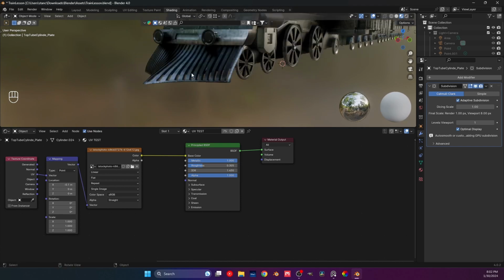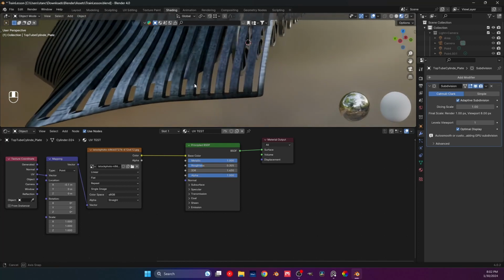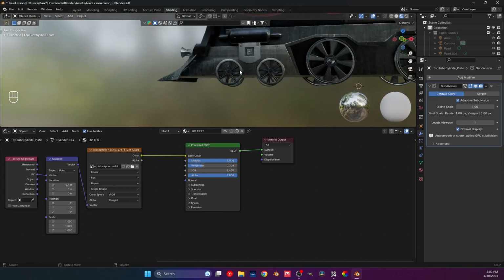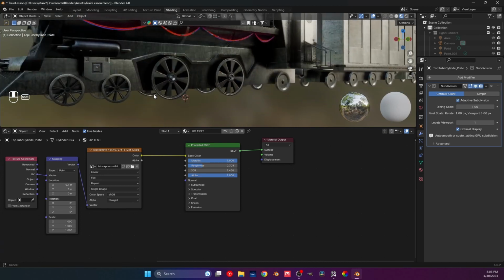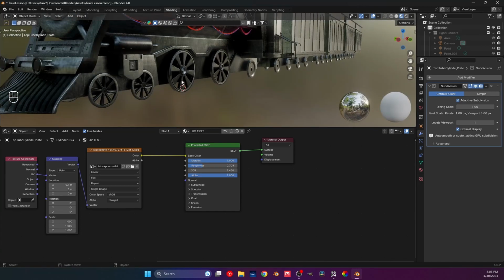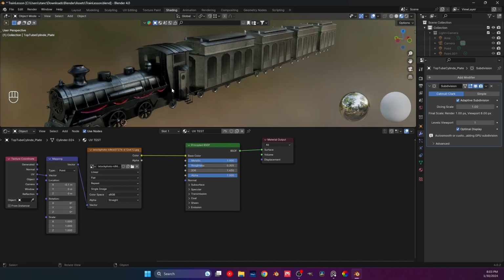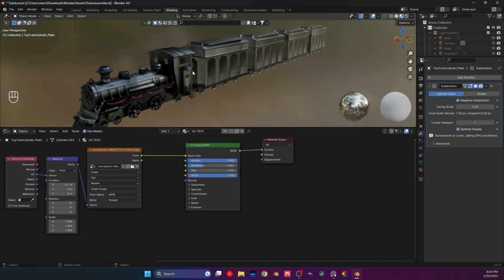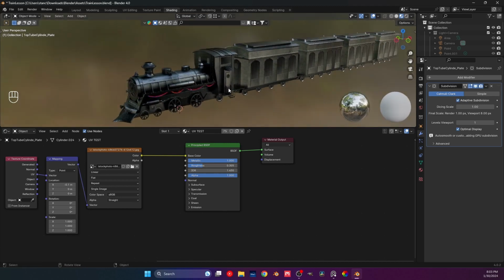This actually looks so cool. And this one actually looks so good as well. And don't forget, it has the problem that we are scared of. But yeah, this material is absolutely good and super impressive. I was not expecting that. I love the train this way. I might actually make a version of it just metallic like that because I think it looks awesome. All right.